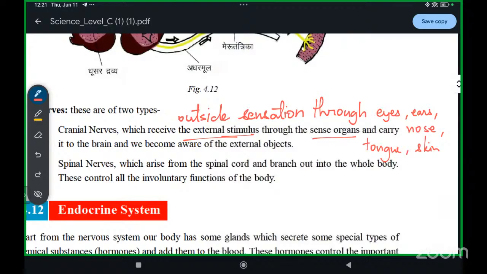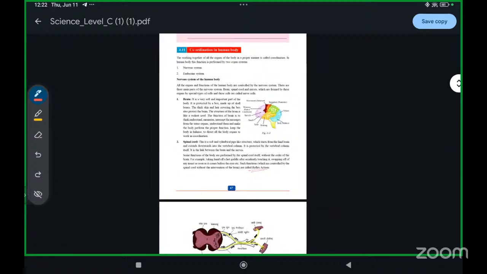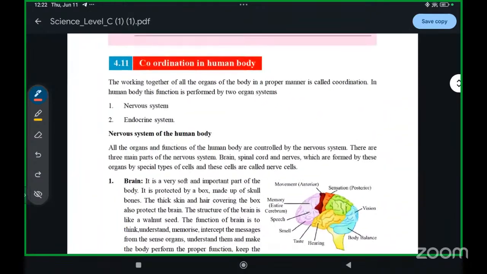The subconscious is a part of memory stored at, you must have heard this, the back of the mind. What does that mean? The back of the mind means our subconscious. Some things are stored in our subconscious that we do not remember actively, but they are there somewhere. But the things stored in the conscious, we remember. They are there in our memory. So the brain is a very interesting organ, the most interesting part of our body.